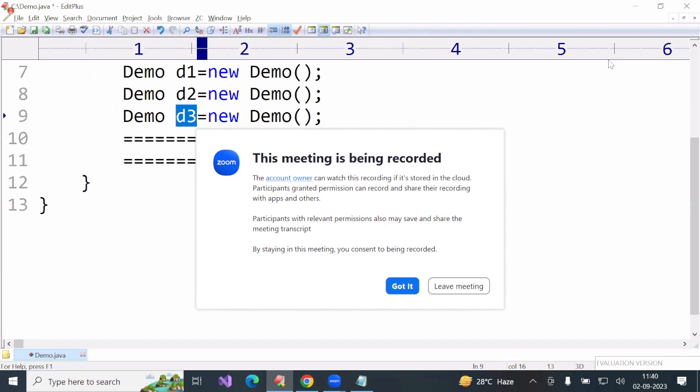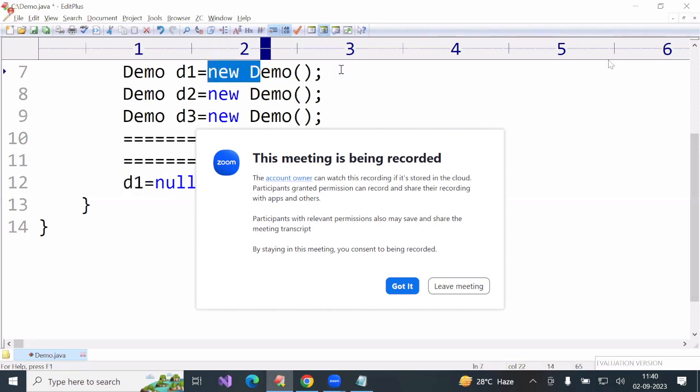Now, if I write D1 equal to null, in D1 is the hash code there or null? Null. Can you access this object's data after this line? No, the link is broken.